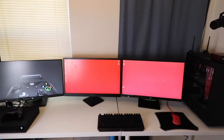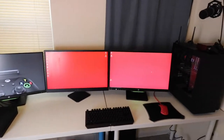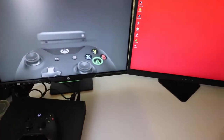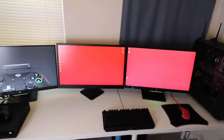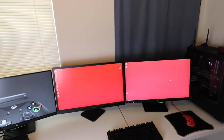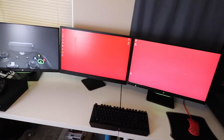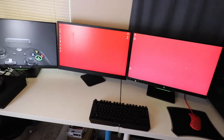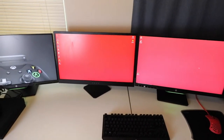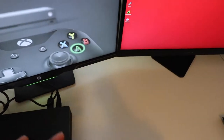Okay, I got my setup going. I set up the two monitors, I set up my old monitor, my computer is on, everything is plugged in, and my Xbox is being set up right now. So this is my new gaming setup. I'm going to go set up the RGB lights on my wall, then that is the end of this video and I can relax. I've been editing my room for a few days now and it's finally complete. All I have to do is set up the RGB lights and then I'm done. I'm also going to organize the cables tonight, so don't worry about that right now.